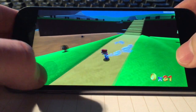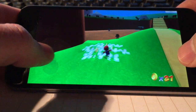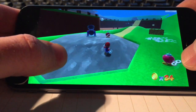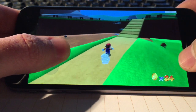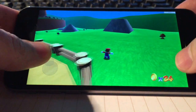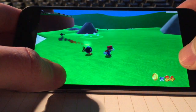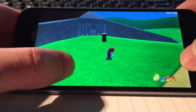The developer of this doesn't really plan on doing anything with it other than showing off what he can do with the little tool that he made. So don't expect anything more than that, but this serves as a really awesome proof of concept that these kinds of classic games can be updated to run on the iPhone and look great in the process. It seems unlikely, but hopefully the powers that be at Nintendo see something like this in action and decide to do something about it, but don't hold your breath.